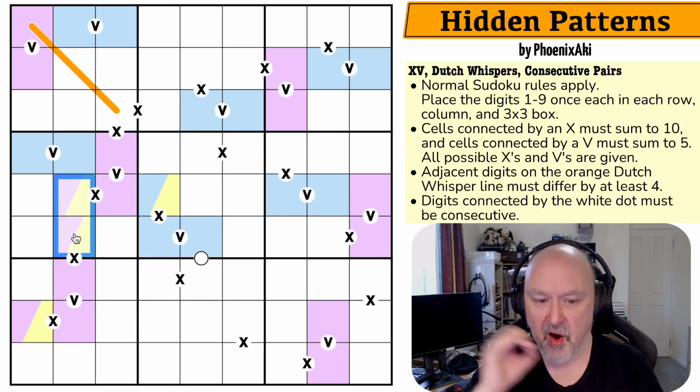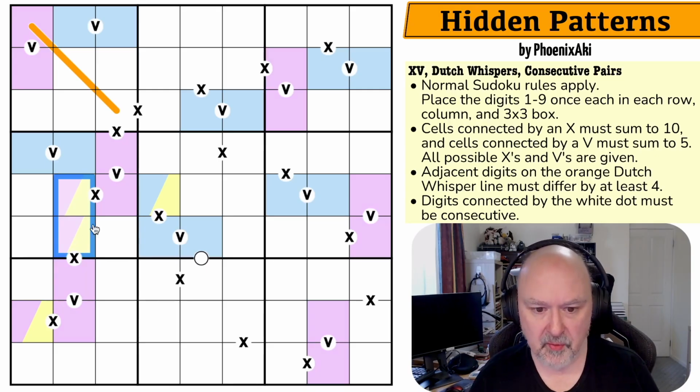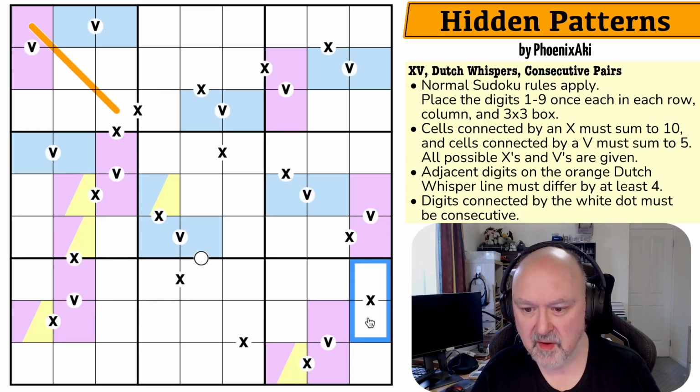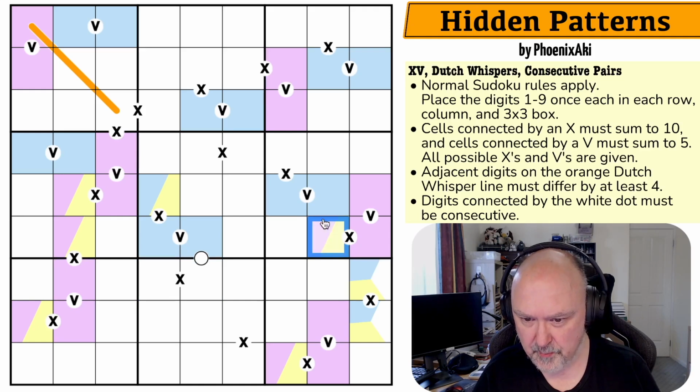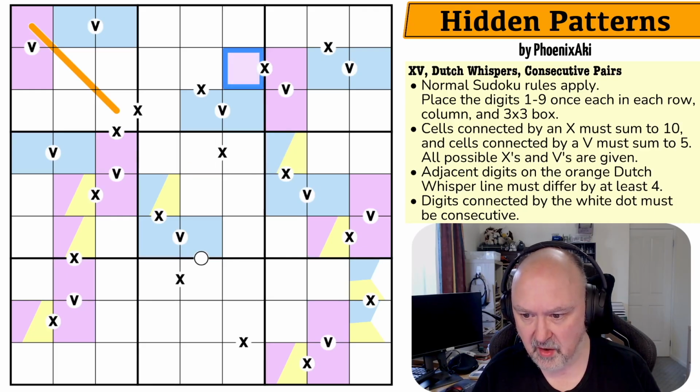So these are the high partners of the purple, and this is going to be a high partner of a blue. This is a high purple. I'm probably not explaining that well. This is going to be a blue and a high blue. So I'm going to be able to sort of say blue with a high in it. I'm not sure about these yet. I don't know which one this is. This is definitely a high purple. This is definitely a high blue. Yeah, this is a purple with a high purple. This is definitely a high purple.